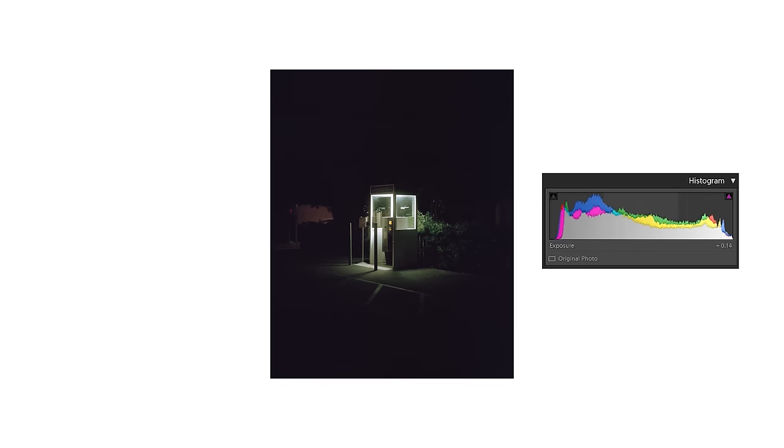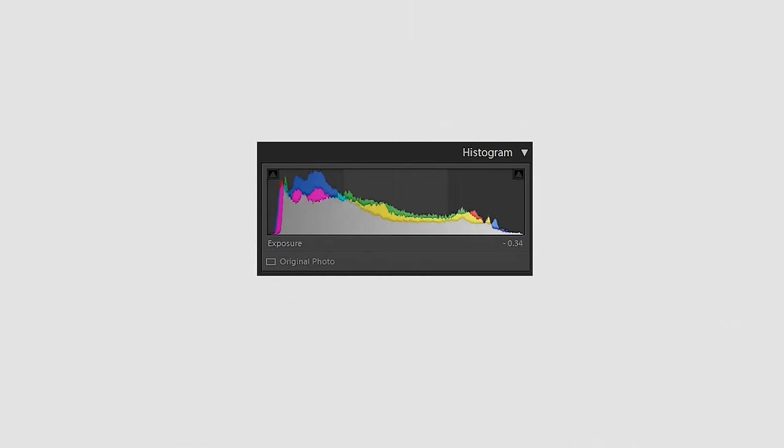So in the case of this toll booth shot, it brought all the highlight information down to the midtones, but it also brought all the shadow information down to the point where any detail around the toll booth was lost. If this were an alternate universe where I was handsome, respected by my peers, and chose to meter for the shadow information of the image, we'd get a fully illuminated scene with lots of detail everywhere, and brighter, potentially even blown out highlights.